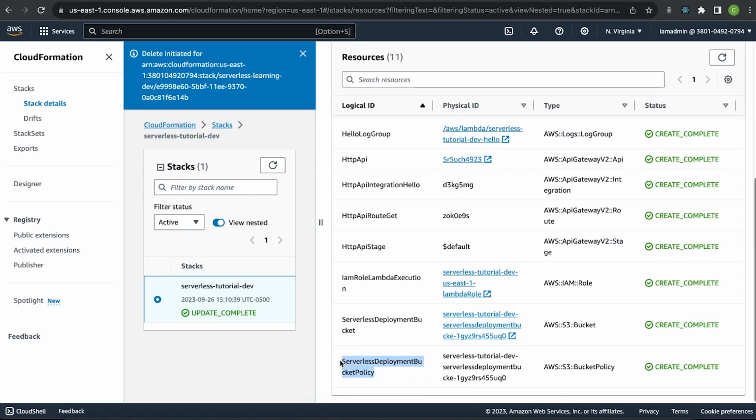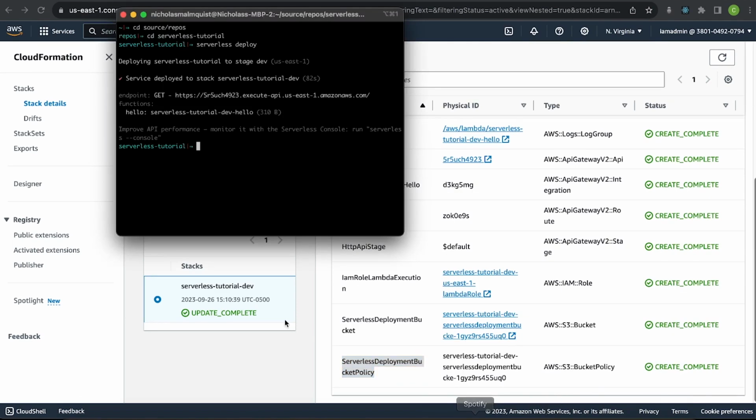One thing I will note that is very important if it's not working for you: your user must have the permissions to do everything that the stack is trying to do. When serverless deploy occurs, it uses the permissions of the user that is logged in your aws configure to then deploy. If the user that the access key belongs to does not have permissions, then you will not be able to do this.